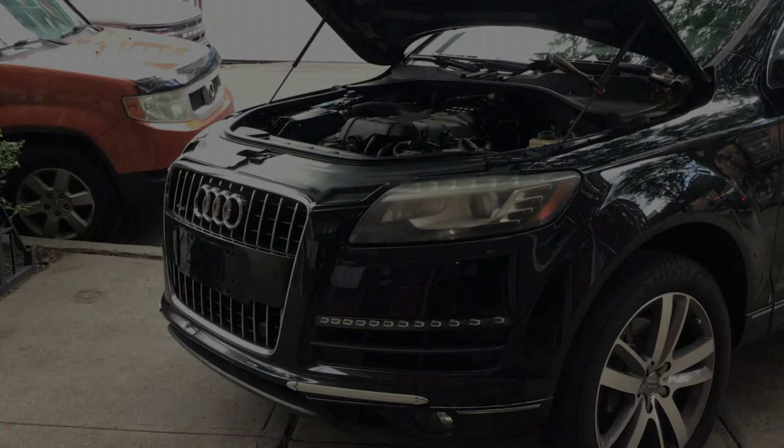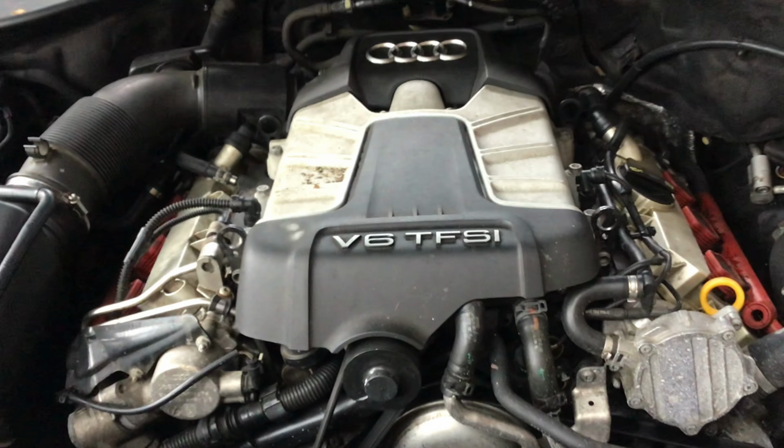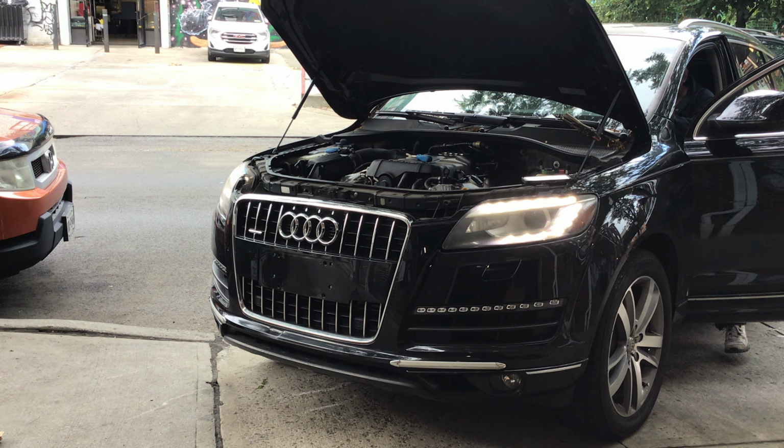Now this is the parts car. The parts car is a 2014 Audi Q7 supercharged. It's the same motor that's on our 2011 that we're fixing. And the issue with this car is, well, you heard it. Sounds terrible. This is the reason why we're using this car for parts, because a motor like this is $6,000 and it's just not worth rebuilding. So now we're gonna take it all apart and take off the parts to put on the Supercar.